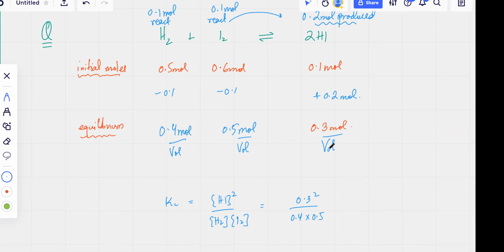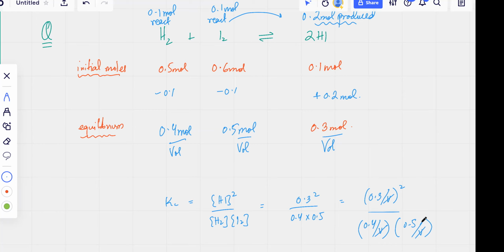units. Like if I take volume as V, it's going to be 0.3 divided by V, squared, and divided by 0.4 divided by V multiplied by 0.5 divided by the volume, right? So if the number of terms in the numerator and denominator are the same, you don't have to divide by volume because the volume term would automatically get cancelled out. There are two terms of V on top, that's V squared, and two V's at the bottom, that's also V squared. So the V would cancel out.